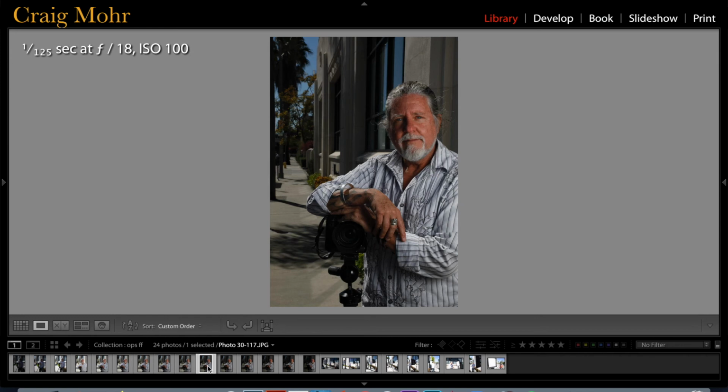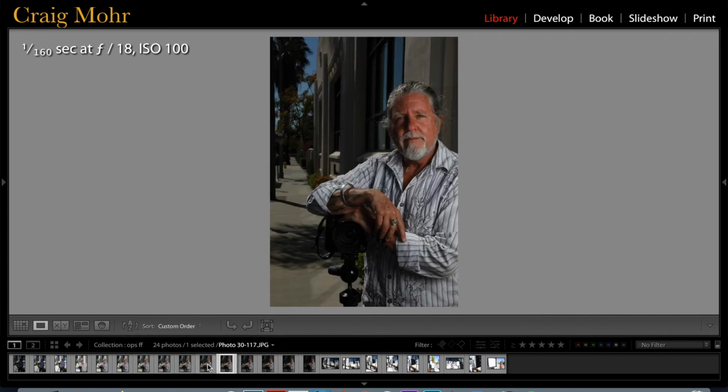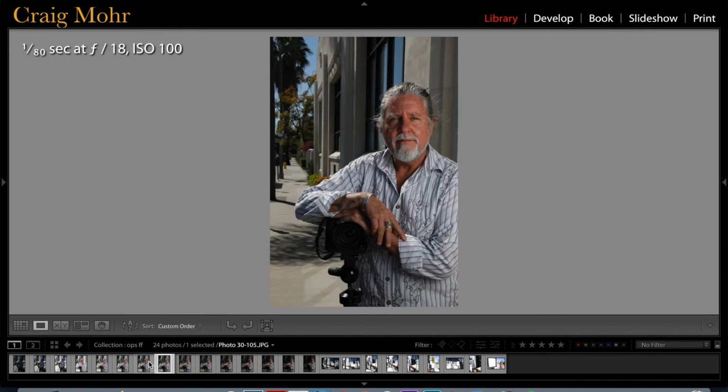Adding some fill. Now, for this first shot here, to see what that might look like, if you have a pop-up reflector or a piece of foam core, you can play with that first to see what fill should look like and decide where you're going to position the softbox before you set up. But please experiment. You can see the background is changing here, lighter, going to darker.